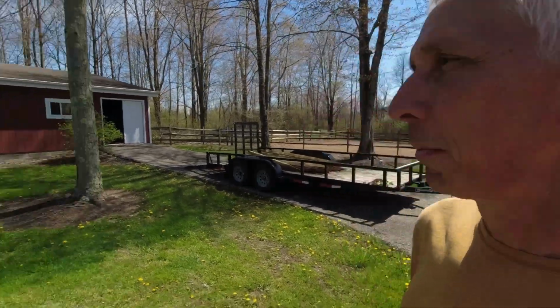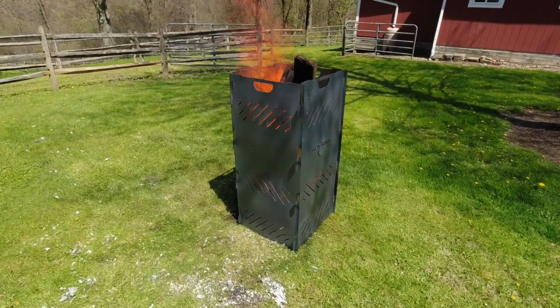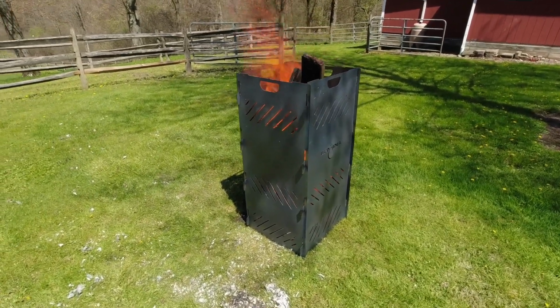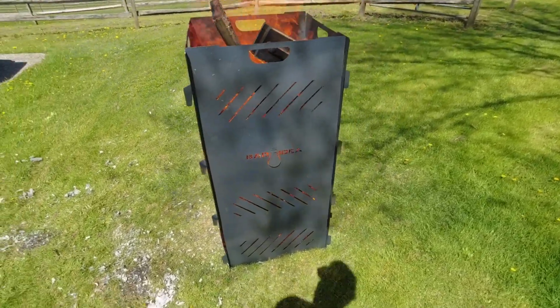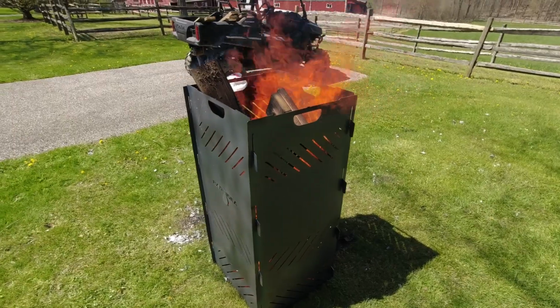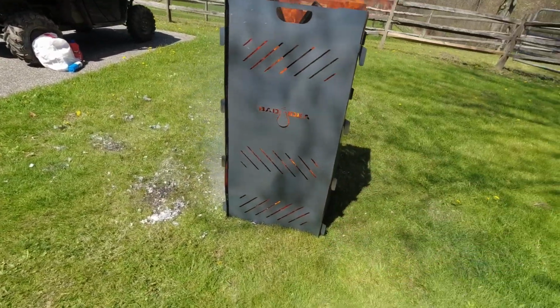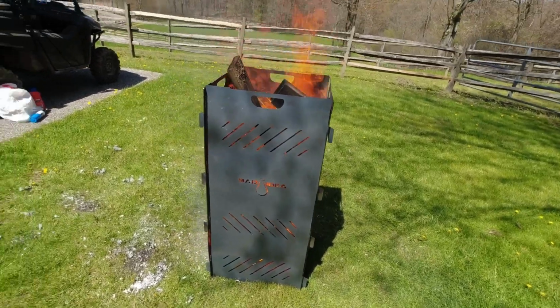Okay, so it's been burning here for quite a few minutes, and temperature is extremely hot right now. The panels are warping as expected, but it's working extremely well. So the air gets sucked into the bottom, and there's just great combustion going right now. So at this point, I feel good about burning my kitchen trash. The temperature should be hot enough to incinerate everything that's in there.